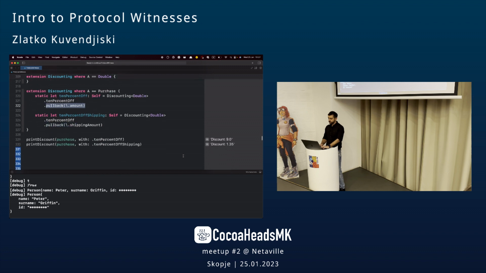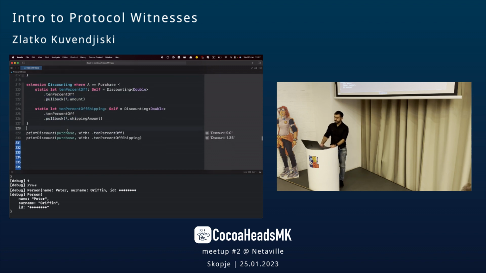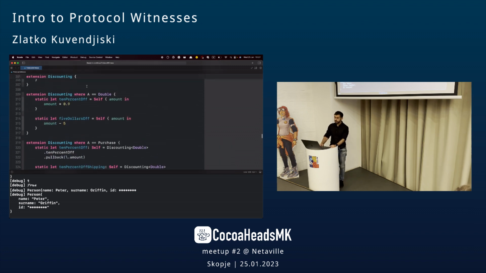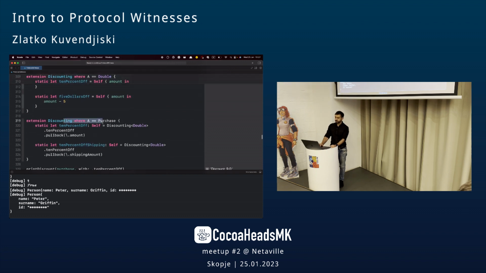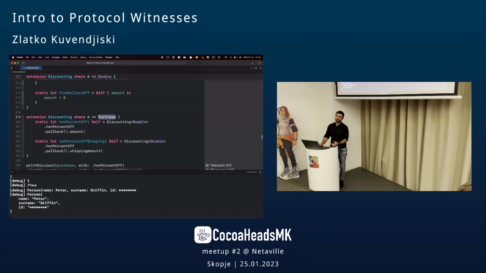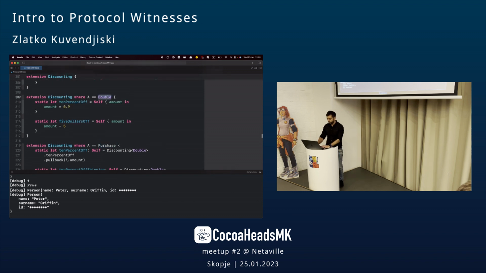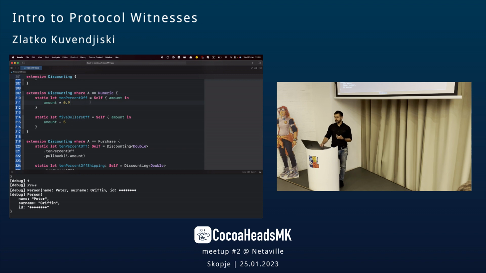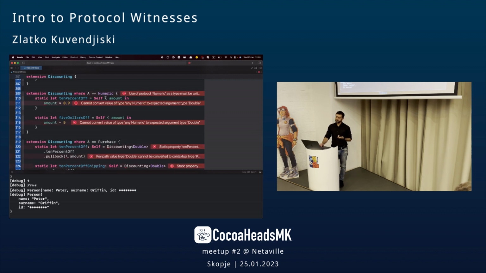Yeah. So here you can see that when you already implemented this for double, you can implement it for all the properties of purchase that are double. I think you can even conform to a numeric, was it, right? And you can then implement this, I guess not for double, because this is not for int.